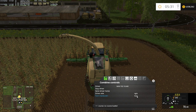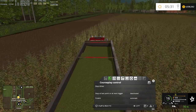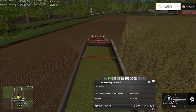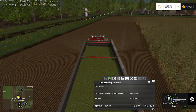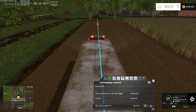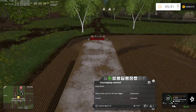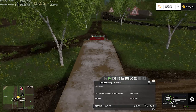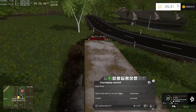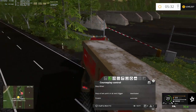So since we got nothing else to do, we can always just sit here and watch what he does. Because there's likely to be a wreck between him and the telehandler when we get into the BGA. So we'll see what happens here. He's just going to follow his route and head in. And as he drives through the BGA, he'll unload that chaff into bunker 2. And then he'll come back to us and we'll watch him weave around like a drunkard and try to get up behind the combine.